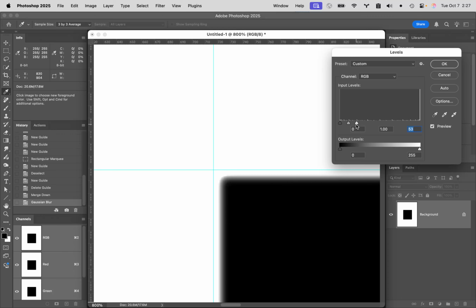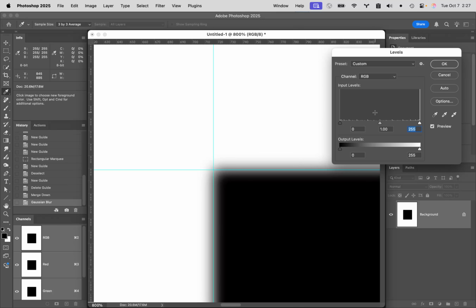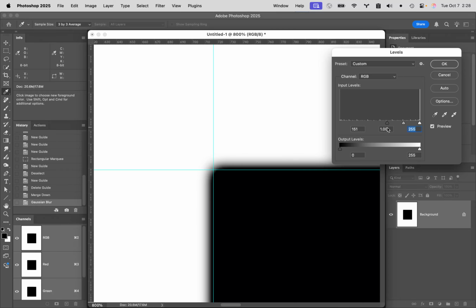If you crank that white one back out, and then you do the opposite, we're going to grab the black slider. So now again, what are we doing? We are saying, okay, I want to change these mid-tones to black. When you do that and you click and start to drag towards the middle, you see that your image is beginning to grow. This is a spread. So what this allows you to do is change things in and out to bring them choked in or spread out.